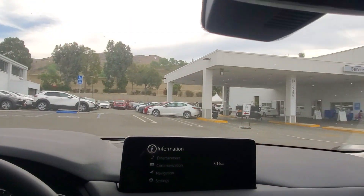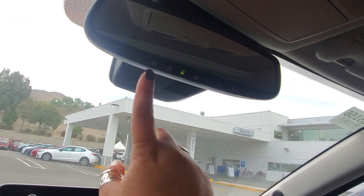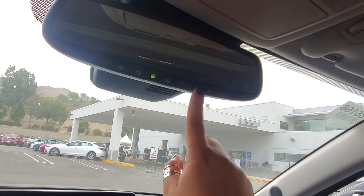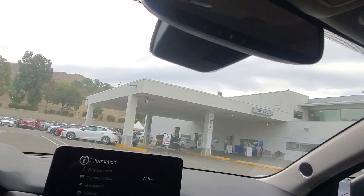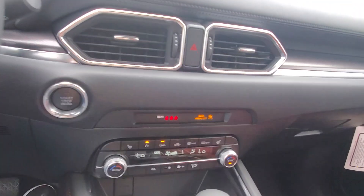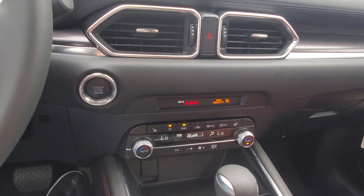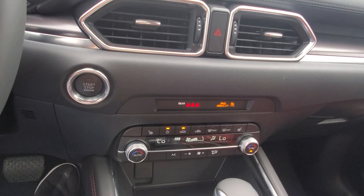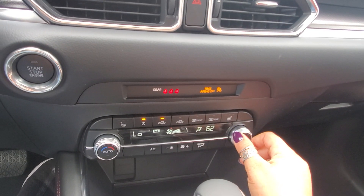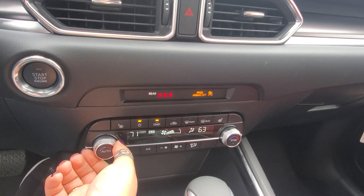Up here — it's a little hard to zoom in — you have some buttons where you can set your garage door openers. It's an auto-dimming Homelink mirror that you can enjoy. Down below, you have heated seats with three different temperature settings — winter's coming so that's pretty nice, and they're pretty quick too. You also have dual-zone climate control, so two different people can enjoy two different temperatures.